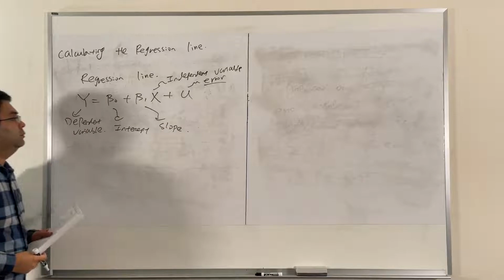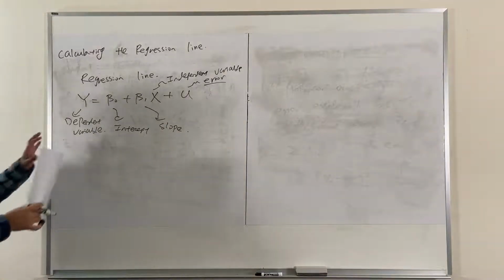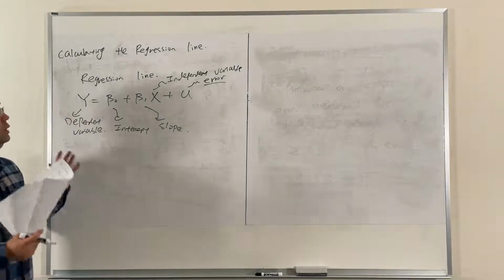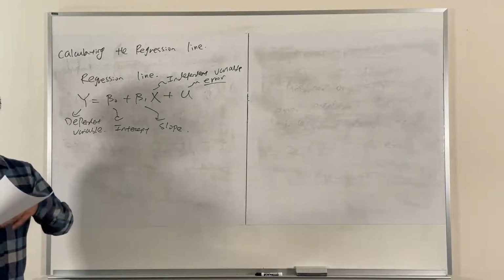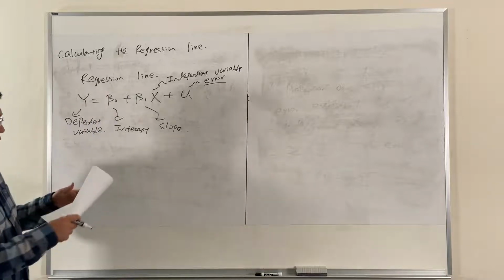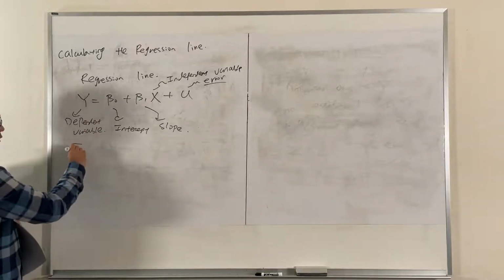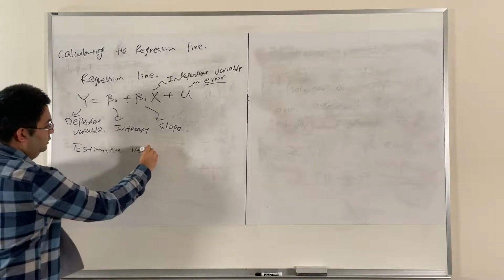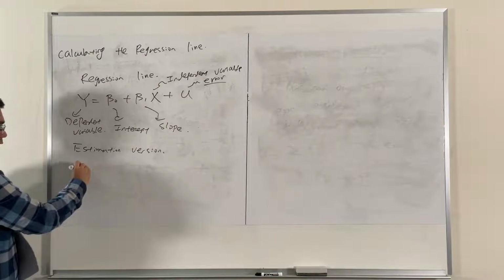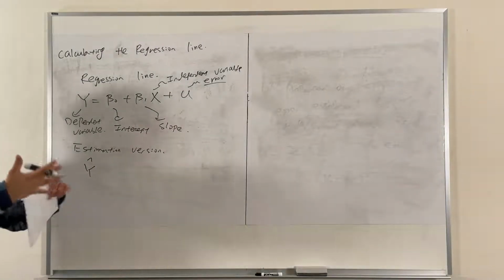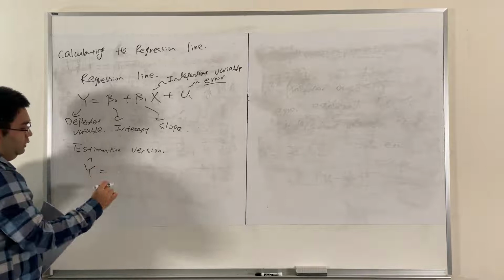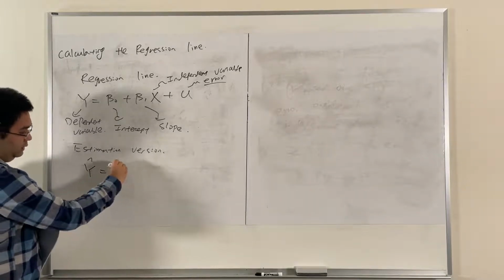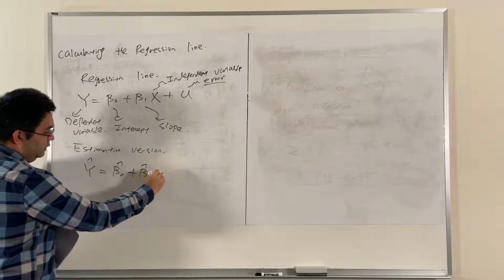Okay, so this is the regression line we have, but then in real life, we don't have all the information, so we have to estimate it, right? So we need to use our data to estimate this, and then the estimation version is y hat, right? So hat means the predicted value, equals the first version, right? Beta naught hat plus beta 1 hat x.